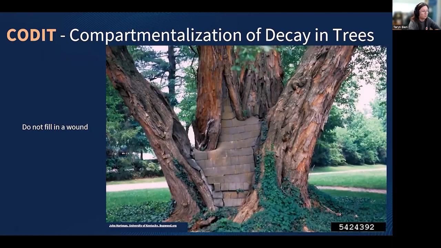So just a few more considerations when it comes to wounds. There's no need to fill in a wound. You're not doing the tree any favors by doing this. You're actually making it more difficult for the tree to compartmentalize this because it now has to grow around this foreign material. Also, if the tree does successfully grow around this, someone in the future with a chainsaw may have a very unpleasant surprise.